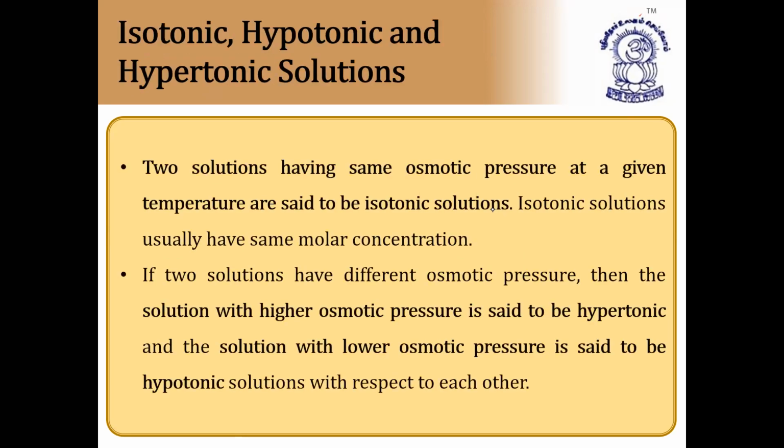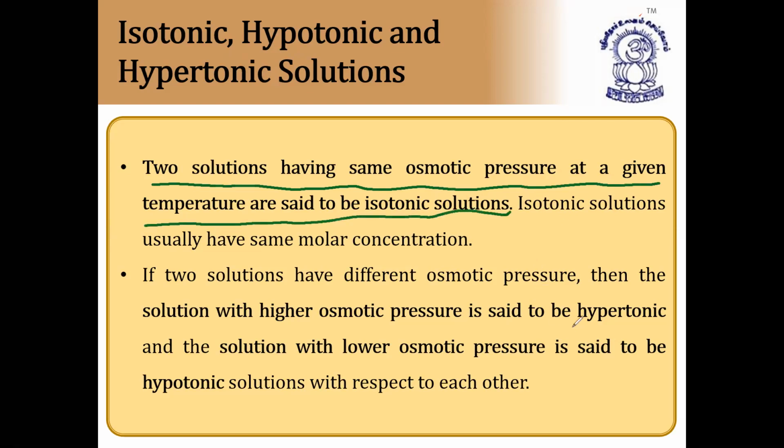Next, isotonic, hypotonic, and hypertonic solutions. Two solutions having same osmotic pressure, underline same osmotic pressure, at a given temperature are said to be isotonic solutions. Isotonic solutions usually have same molar concentration. If two solutions have different osmotic pressure, then the solution with higher osmotic pressure is said to be hypertonic, and the solution with lower osmotic pressure is said to be hypotonic. Hypertonic and hypotonic solutions with respect to each other.